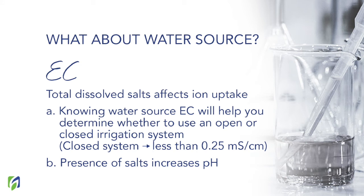Now let's speak about electrical conductivity, which is totally related to the final amount of salts in your water. Remember, you will be adding some fertilizer to your water source, which will increase EC levels. So we will try to have the lowest electrical conductivity that we can from the water source. Some crops demand EC levels from 1 to 3 decisiemens, for example. So it is important to start with a water source with low electrical conductivity. In closed systems, we recommend to start from levels of 0.25 millisiemens or less. This is for closed systems. In open systems, you can be a little bit higher than this.